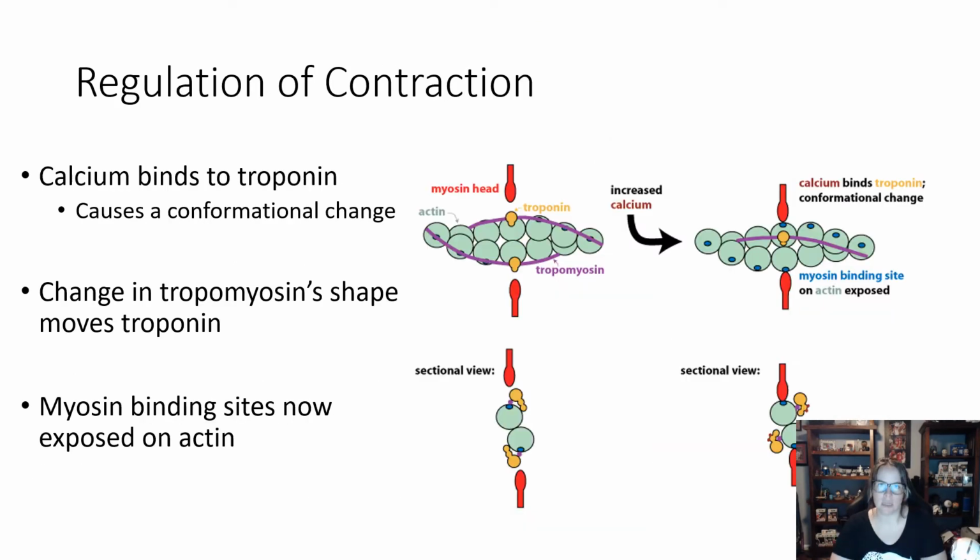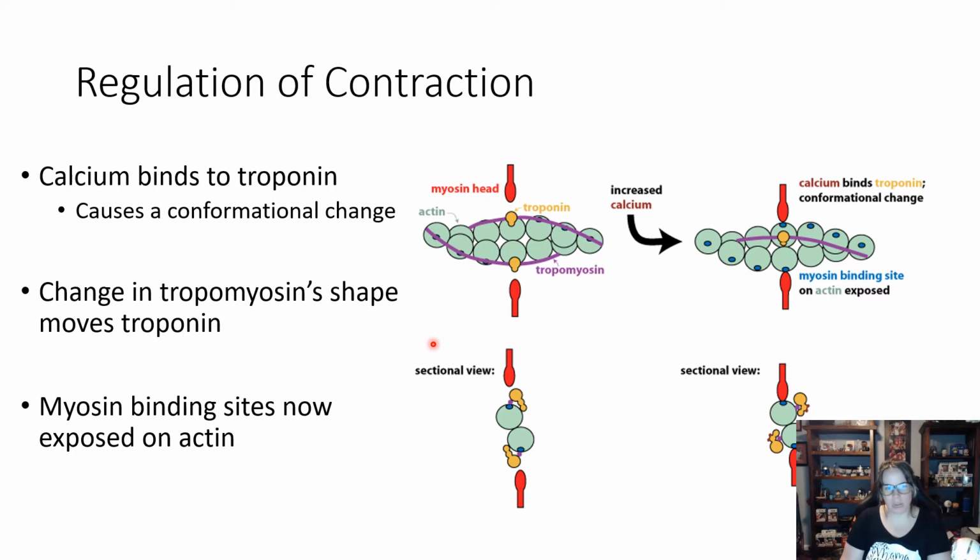So how do we regulate this? How do I make sure that that contraction cycle happens when I want it to happen? That's where the regulatory proteins come in, troponin and tropomyosin. So remember, tropomyosin is going to be the little thread, okay, that's blocking myosin. So that's a really good way to remember it. Tropomyosin blocks myosin. Troponin is going to sit in groups of 3 on the tropomyosin string, okay?